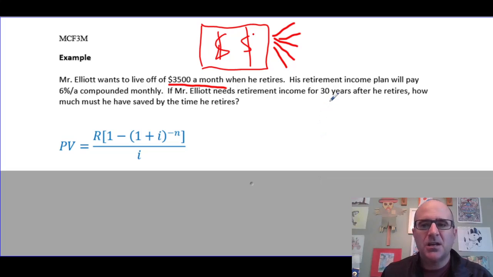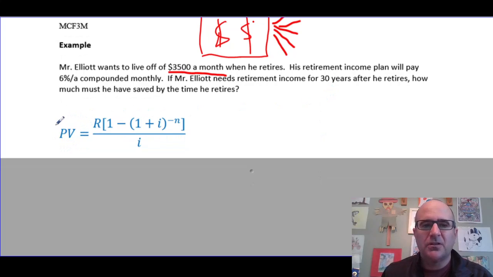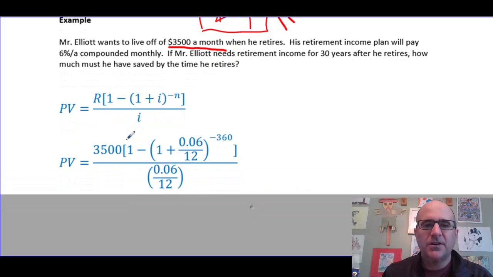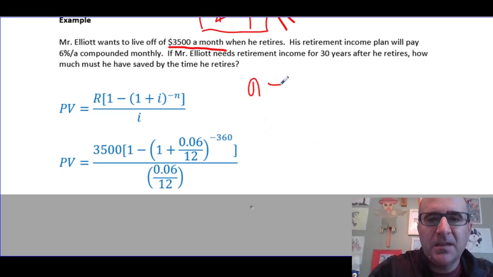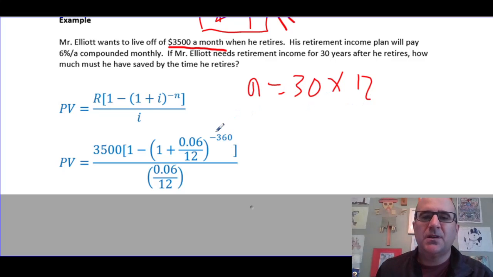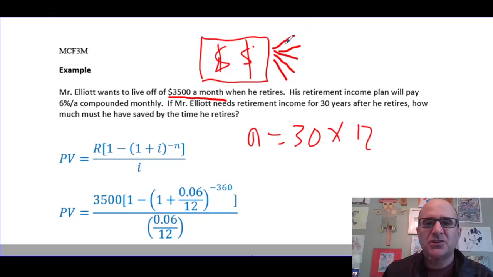So again, it's the same type of annuity as in the college example. You're starting with a large present value and you're breaking it up into payments that you're going to take out. So here our R value is 3,500, the payments. Interest rate, of course, is 6% divided by 12. And the 360 is our N. I get that from saying 30 times 12, 30 years, 12 months in a year. So I'll need 360 payments of $3,500. If you look at these arrows and imagine this is you slowly withdrawing from your big bank account, there's 360 of them, and they're all $3,500.